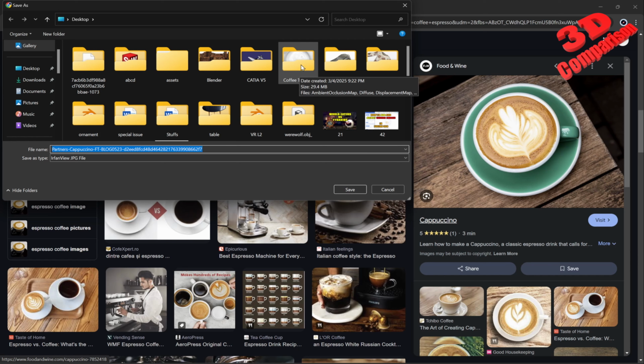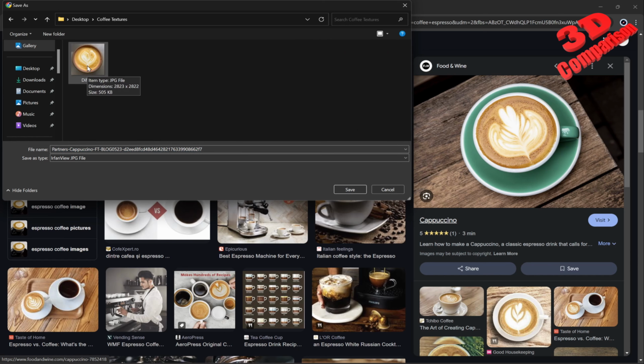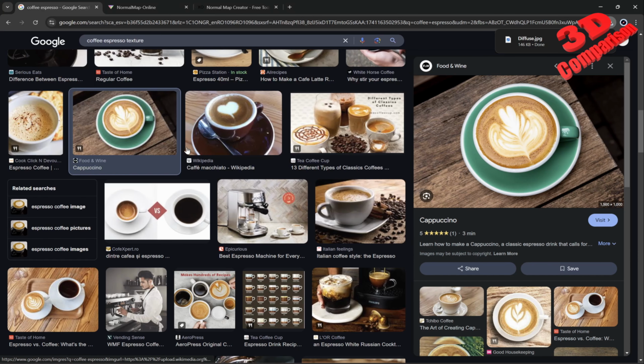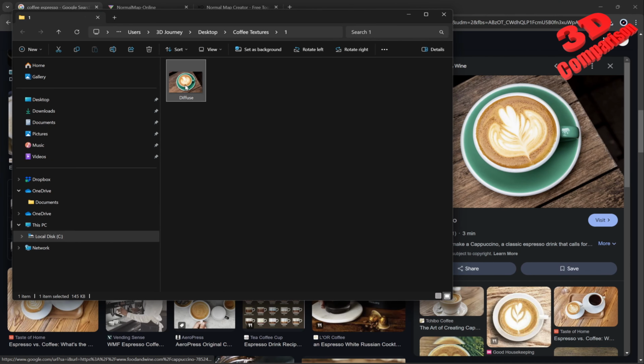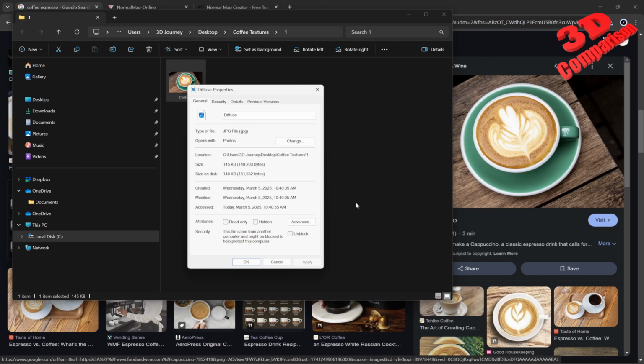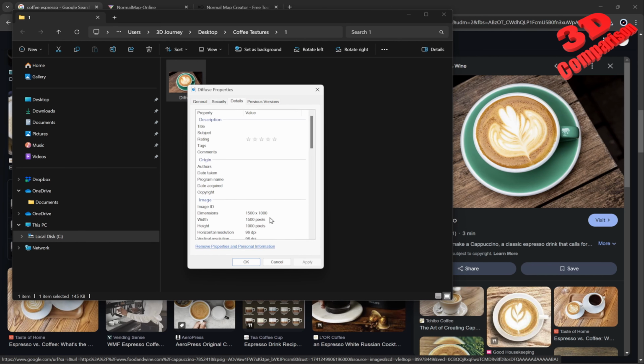As we can see, I already have over here this copy texture folder where I added this one. So I'm just going to add one to create a new folder, and within this I will type in diffuse, because this will be the diffuse texture. Now we see the file size, so it's not that great. We see over here in kilobytes. If I open this, and if I go within properties, we're going to see that the dimensions of the image are good. So 1500 pixels by 1000.